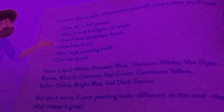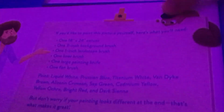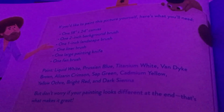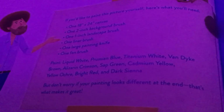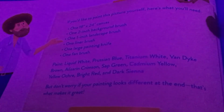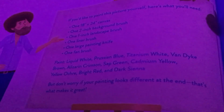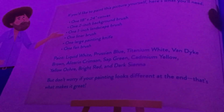If you'd like to paint this picture yourself, here's what you'll need. One 18 by 24 inch canvas, one 2-inch background brush, one 1-inch landscape brush, one liner brush, one large painting knife, one fan brush, paint: liquid white, Prussian blue, titanium white, Van Dyke brown, alizarin crimson, sap green, cadmium yellow, yellow ochre, bright red, and dark sienna. But don't worry if your painting looks different at the end. That's what makes it great.